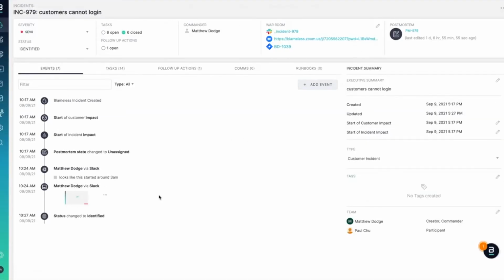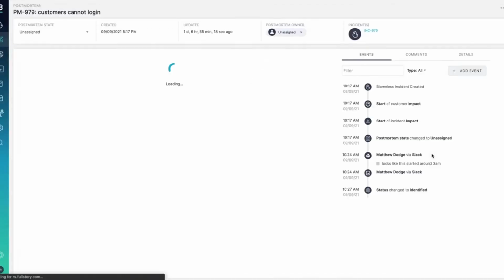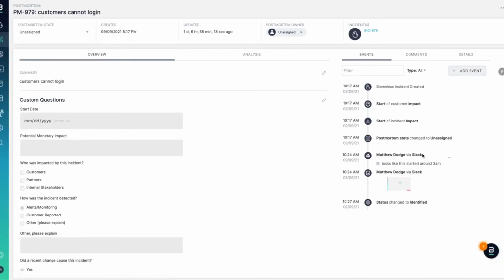The main goal is that as we're going through, we want to make the process of getting the incident into a retrospective state much easier, in terms of the actual manual work it takes to gather all that information that you normally would even today. So if we were to jump into the actual postmortem or retrospective, this is where we'll have this timeline here on the right to provide a lot of the data that we're capturing during the actual incident.